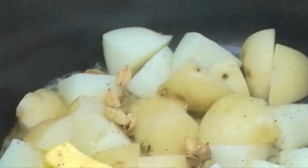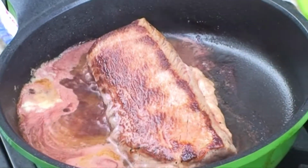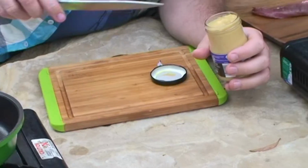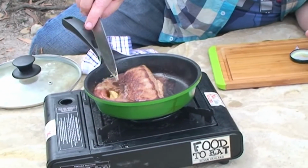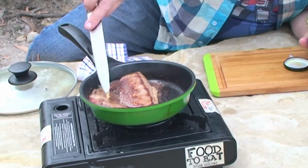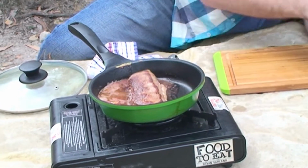See those flavours? It's all starting to bubble away in there, and that's going to soak into the potatoes. You guys can probably smell that, yeah? It's just stunning. Yeah, lamb's going along there. That's cracking along there. Last little thing here, I've got some little Dijon mustard, just to give our sauce for our lamb a little bit of added yummy. There we go.